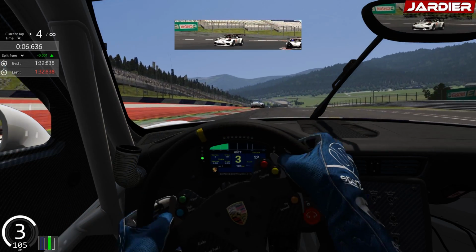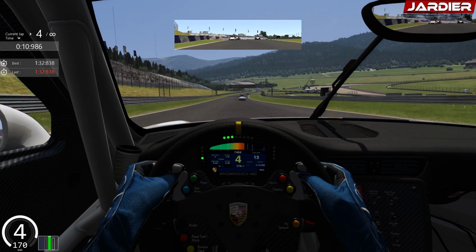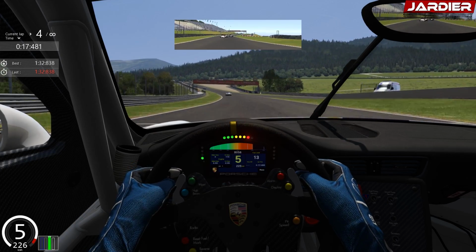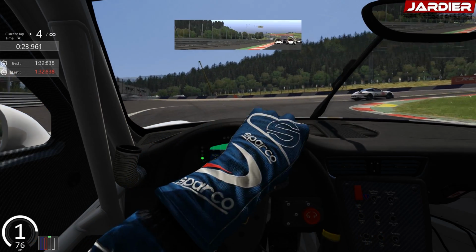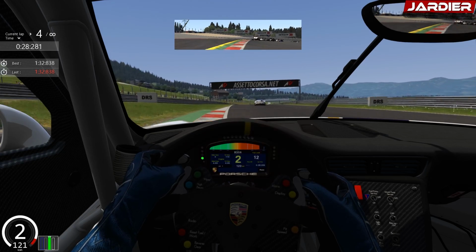I usually, for my driving style, like oversteer on the car. I don't like the understeer. I prefer understeer when you enter the corner and oversteer from two-thirds to leaving the corner, from the exit. So this is for me. So I use a little lower rear toe.